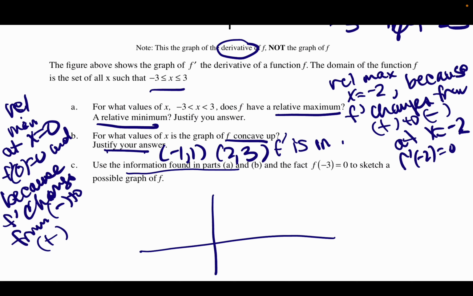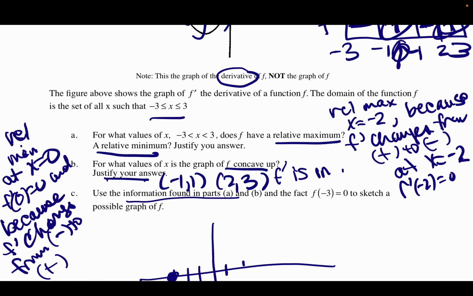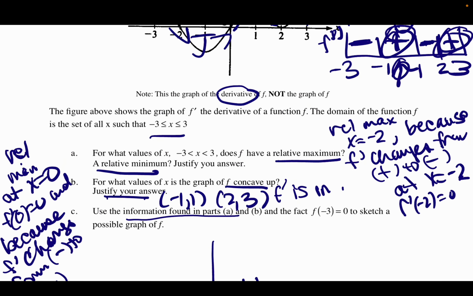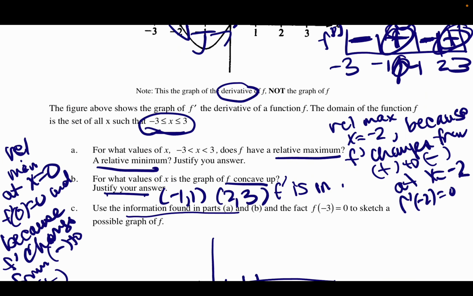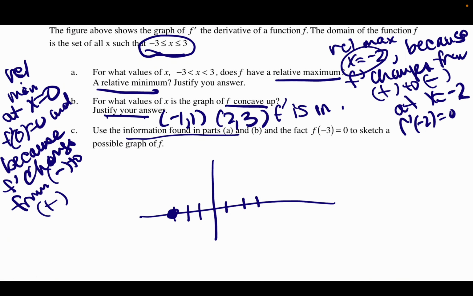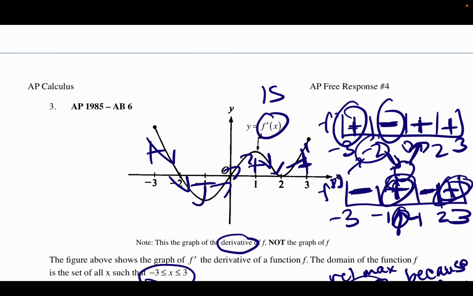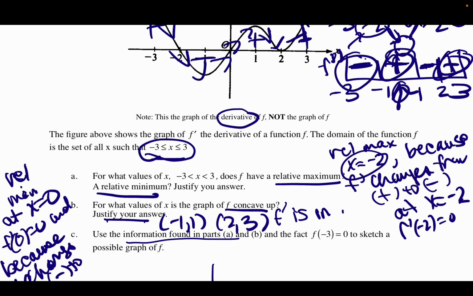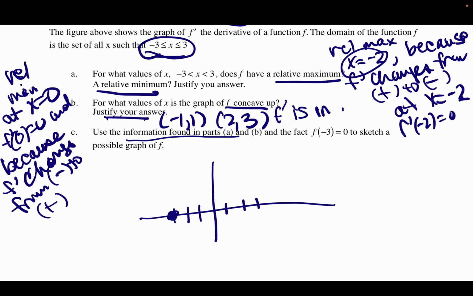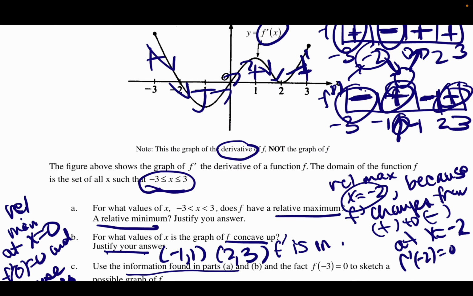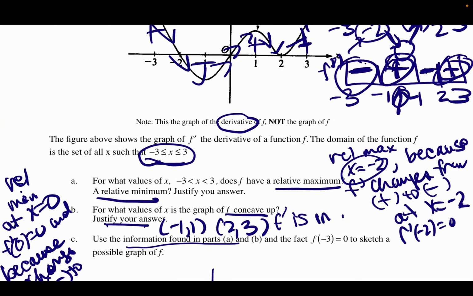We know f of -3 is 0. And we're only going to 3. Don't ever graph beyond the domain that they give you. All right, we know that we have a maximum at -2. We don't have any kind of value at -2. So we also know it increases and then decreases. And we know it's concave down. That's important. Until I get to concave down till I get to -1.